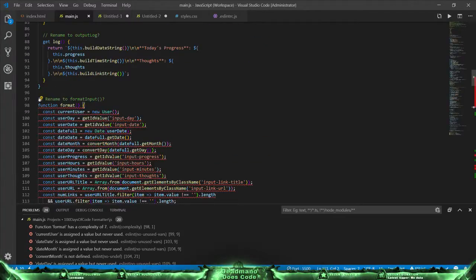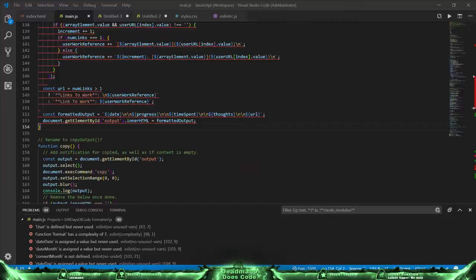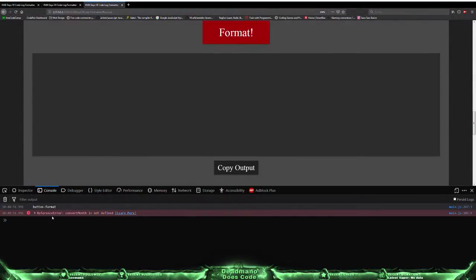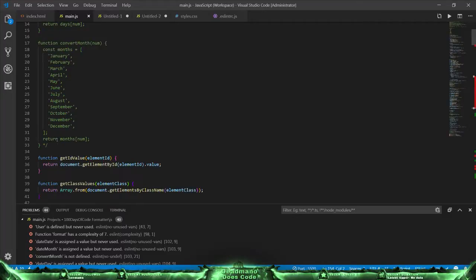Just want to make sure that actually works. If we're gonna save that, you hit format, convert month is not defined because of these. I think it's Control Shift A, Control Alt A. No, pretty sure it's Control Shift.